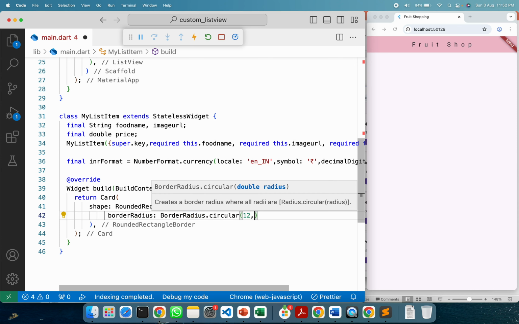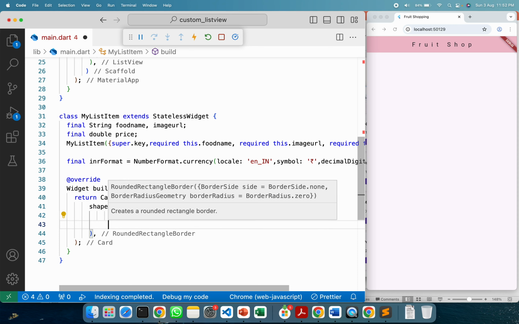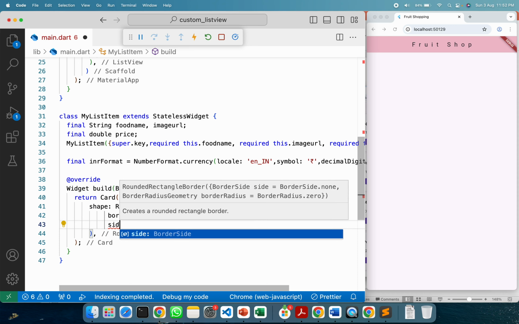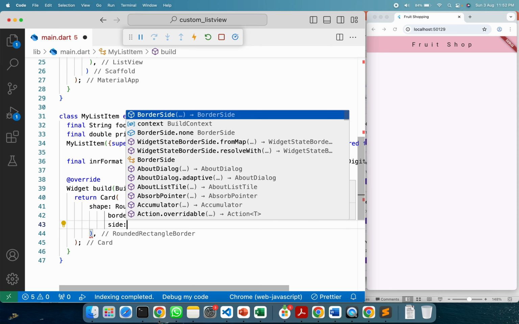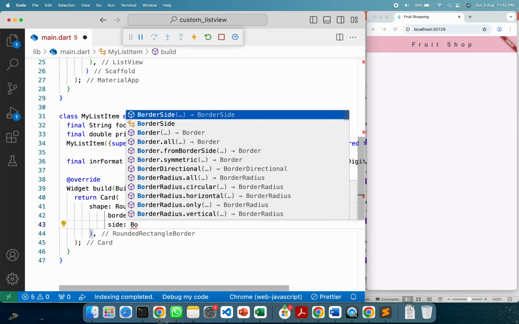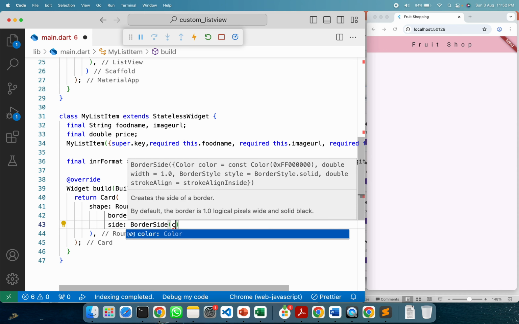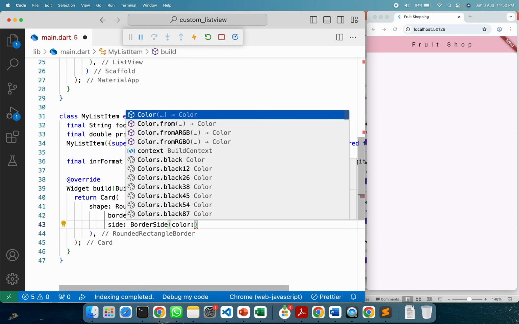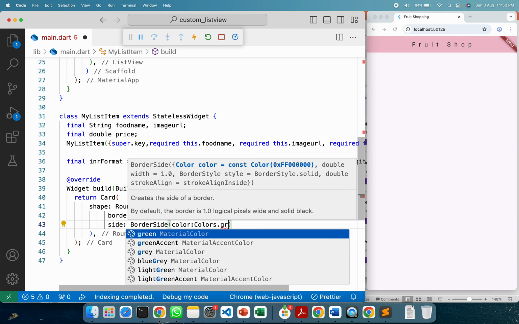You can use border radius with radius value 12, and there is another parameter called side, where you choose which color you want for the border side. Border color we can customize using BorderSide color, and here we can attach whichever color you want. For the time being I'm going to use a gray color border.